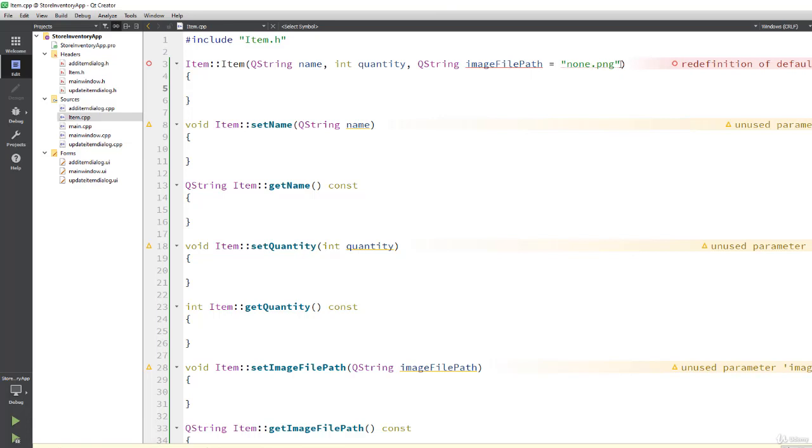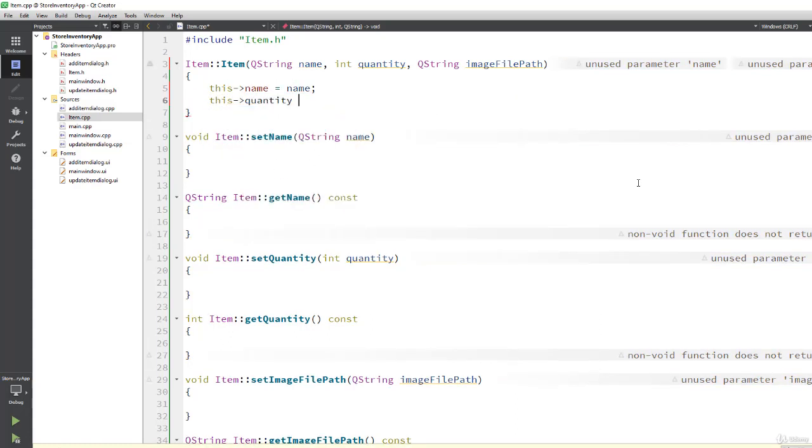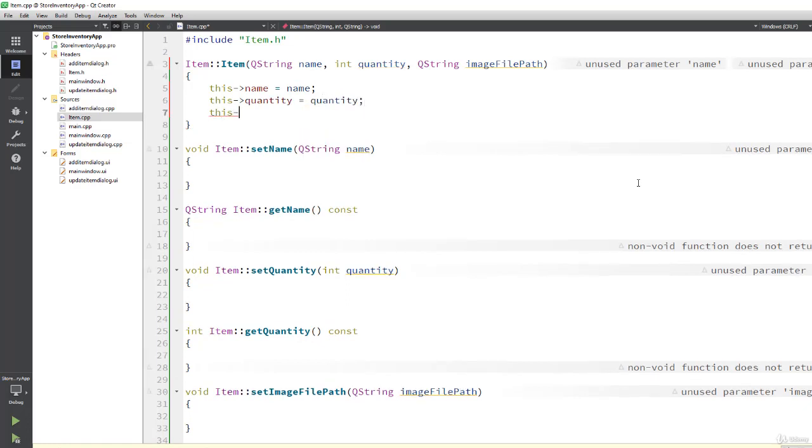So you notice here, we actually don't put the default value there. You only do that in the header file. But I'll do this name equals name, this quantity equals quantity, and this image file path equals image file path.